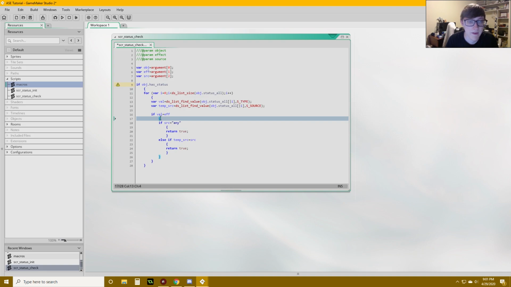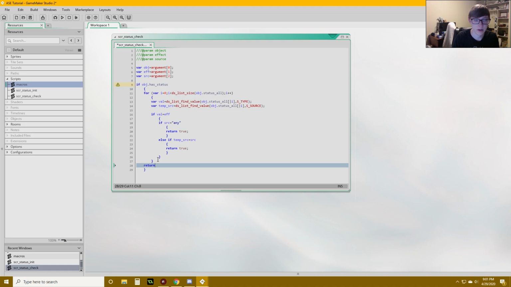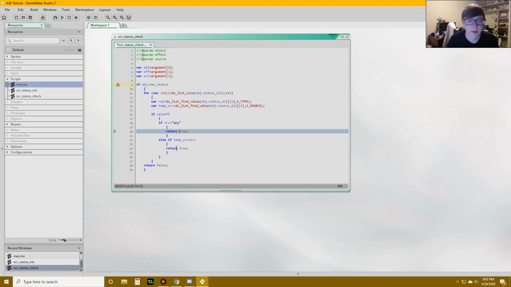Yeah, because if the value is equal to the effect, it'll do either one of those things. If it doesn't, then it'll just keep searching on. So that's fine. Then what we want to do is after our for loop, so we'll go here, highlight these brackets so we can find right here, we can say return false. So if we loop through here, and these returns didn't stop the script, because if we do a return, it'll stop the script, that means we didn't find anything that we're looking for.